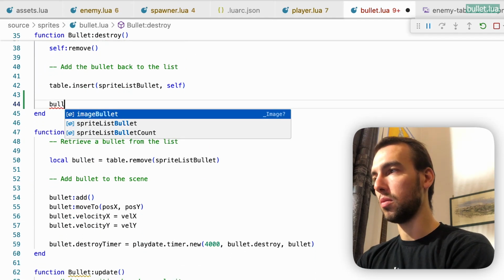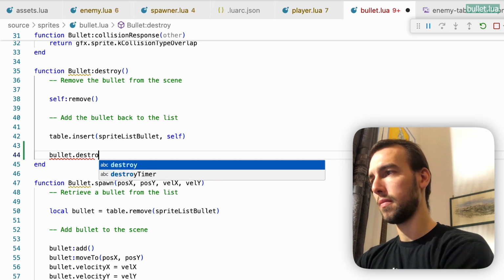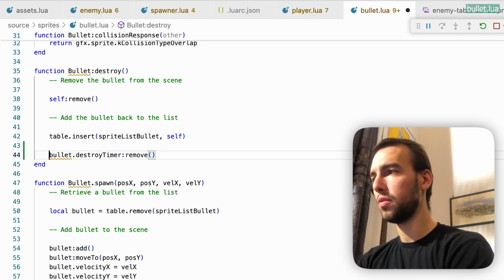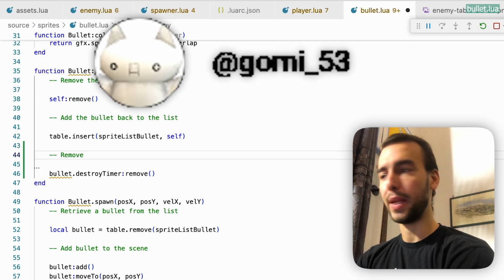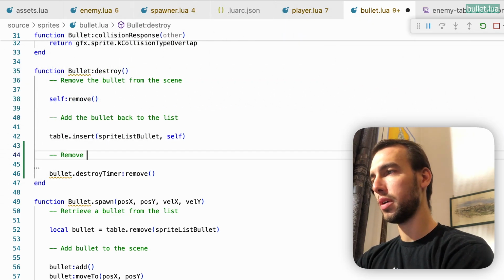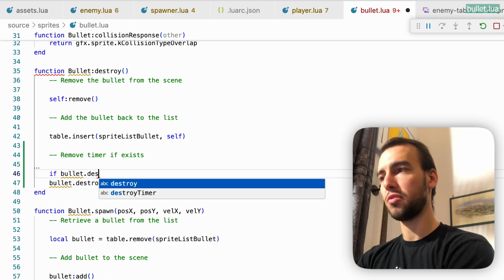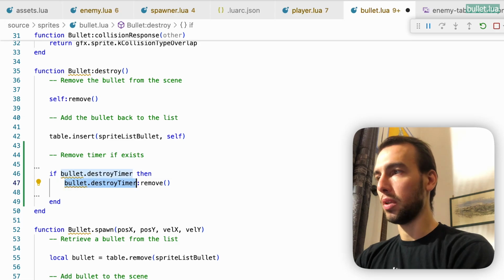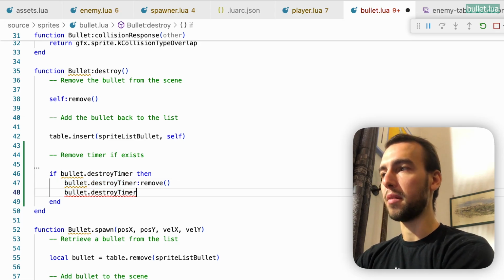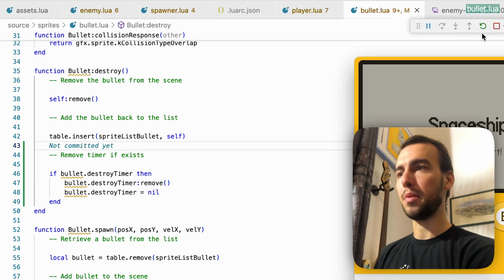What we have to do is in bullet::destroy, we're going to say bullet.destroy timer :remove. I'm going to add a comment there to make comment guy happy. Remove timer if exists. So I'm going to say if bullet.destroy timer then, so that checks if the timer is even there, bullet.destroy timer :remove, and then bullet.destroy timer equals nil. Let's see if that bug still happens.